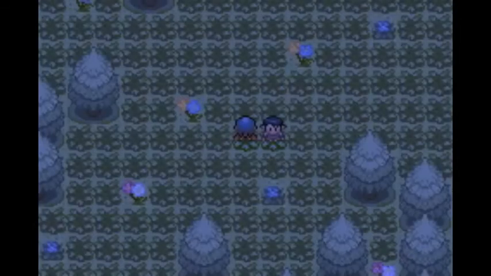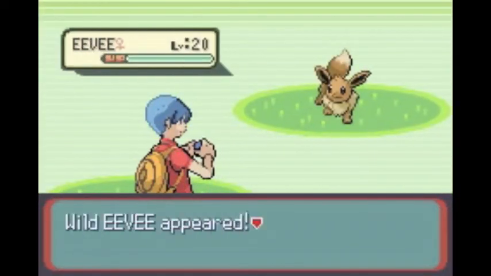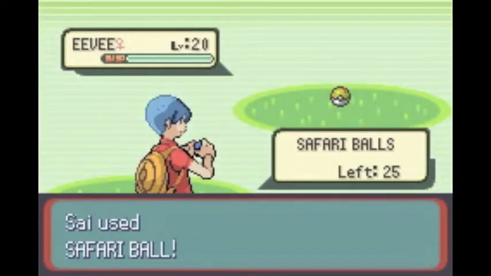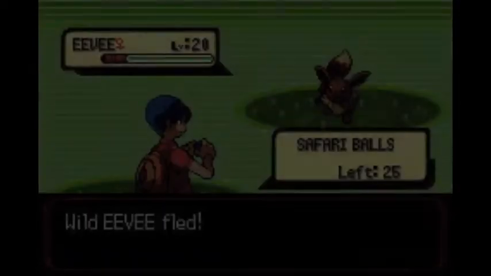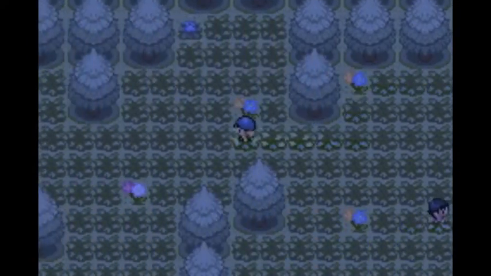I caught a Tropius now, and Tropius can learn Fly, so just in case I don't get a Pokemon that learns Fly, I could use Tropius as my Fly slave. Oh, here's Eevee. And I think it also learns other HMs like Strength and Flash. I think it learns Flash.